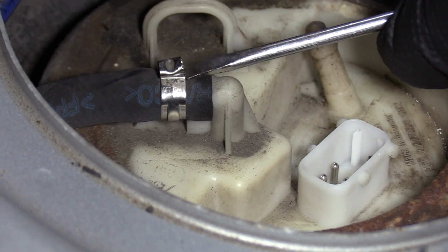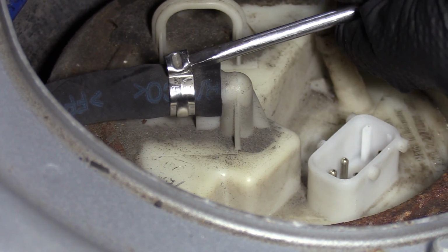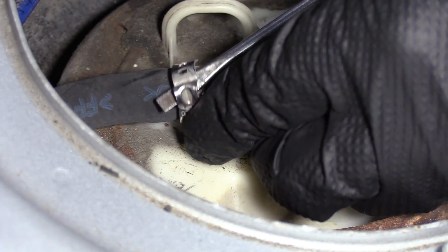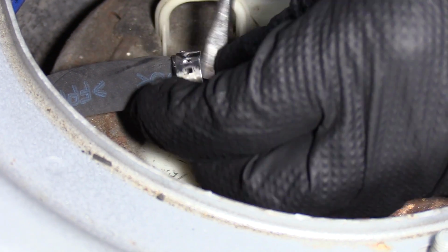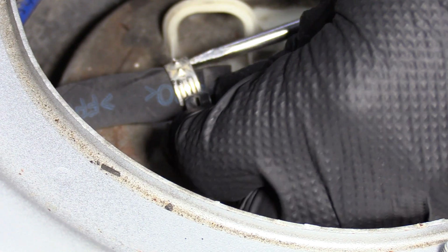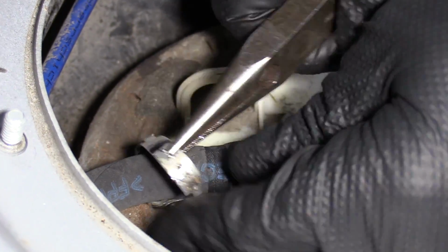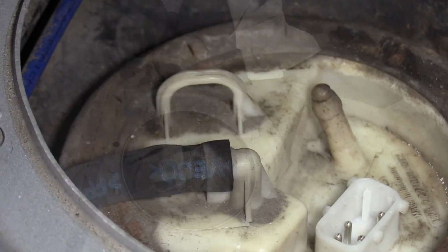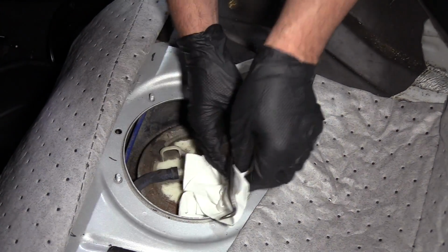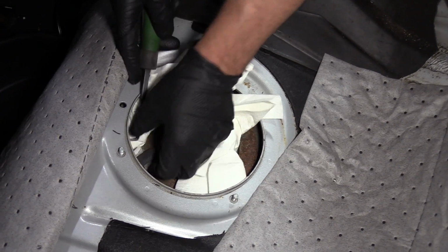Take a slightly bigger screwdriver. There we go, we can release it just like that. And just slide that off. Throw it away. Just gonna take a couple rags, stick them underneath here, just to collect some of the fuel.